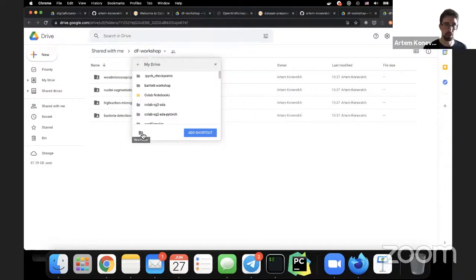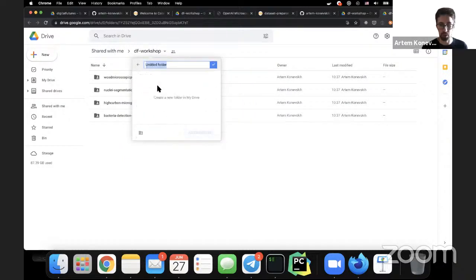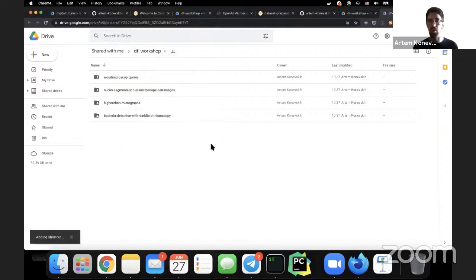I think the best option is to create a new folder like digital futures workshop, and click here, and now I can add shortcuts, and then I will use these folders to store the results and so on.